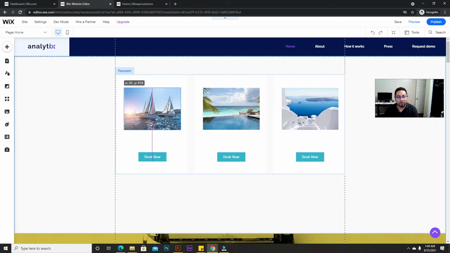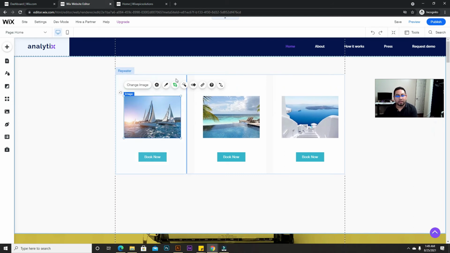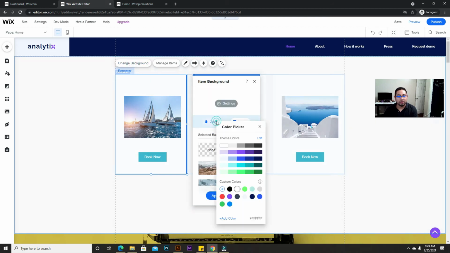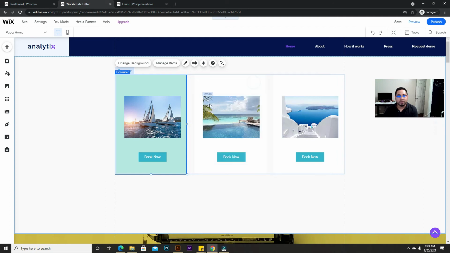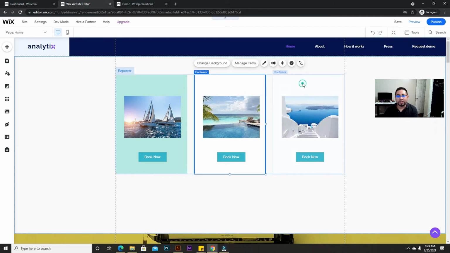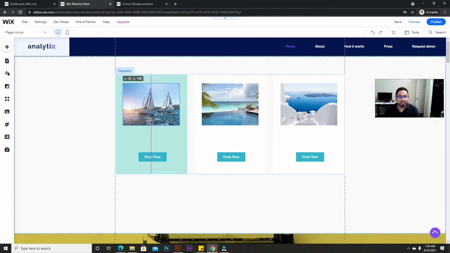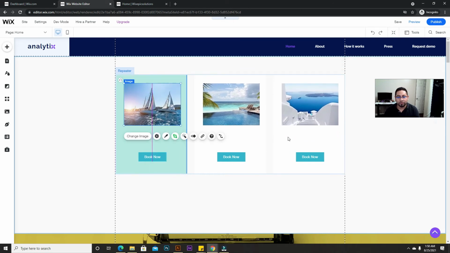And then let's say I want to move it to the middle, and then I want to change the background on this and make it something more like a gray or a green. So let's say green, or blue. Okay, so once I do that, the thing that's not going to change for the other ones is the box color, but the layout, as you can see, anything that I do is going to do it for the other one.